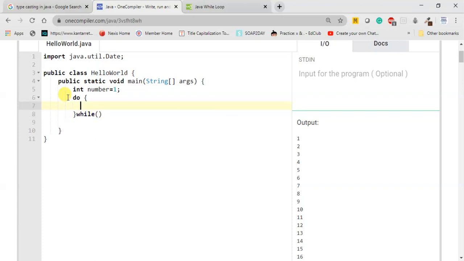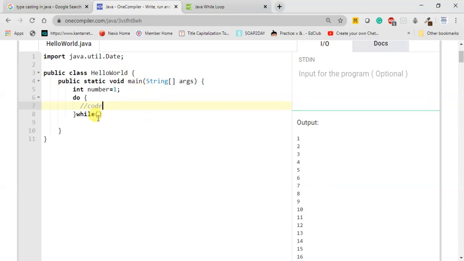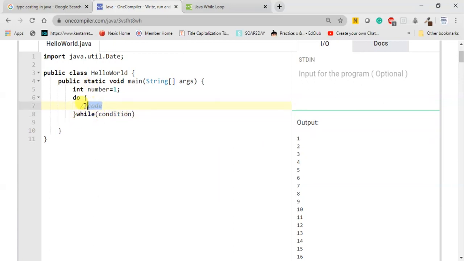The difference between do and while is that this block of code will be executed first, for the very first time, without checking any condition, and then for the second time, the condition that the while has should be true. Only then will this block of code be executed again.